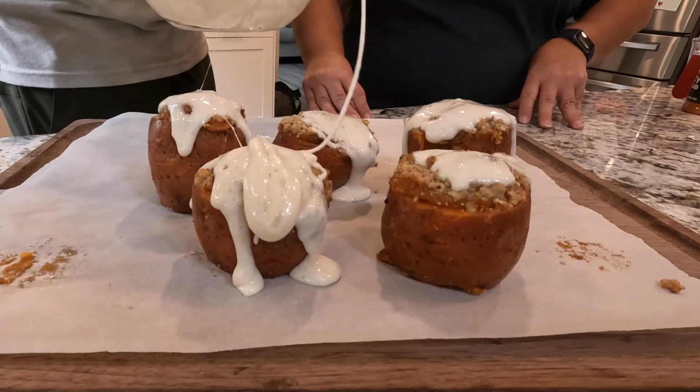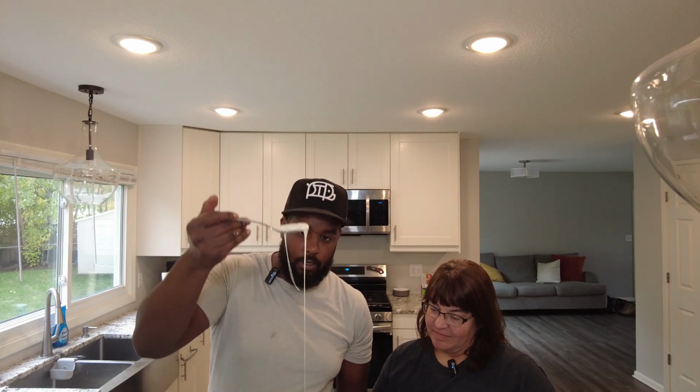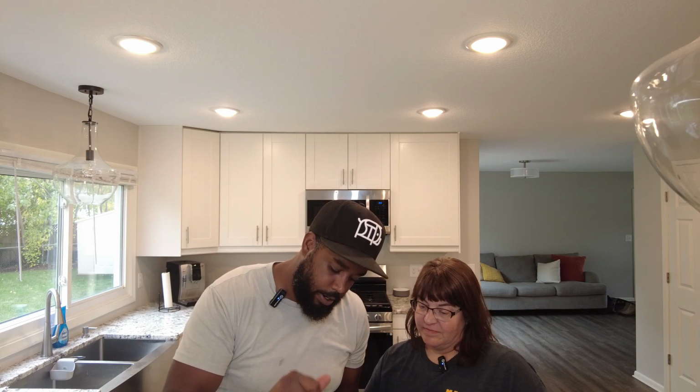But I guarantee you, your family will love this. Kids will love this. Even if they don't like sweet potatoes, they will love it. Sure. It's customizable. You could put bacon bits over the top of this. I must have said bacon like 12 million times. I think you want bacon. I think I'm gonna blame it on the guys from Addicted to the Cube, because he was talking about bacon and marshmallows so much. I felt like I should put bacon on this, but I think that might be too much. But if you give this a shot, please let me know in the comments what you think about it.